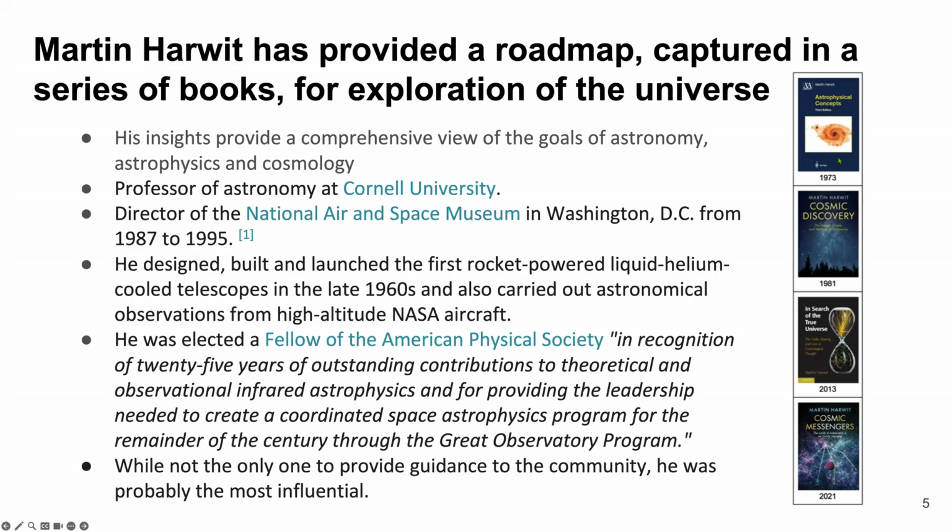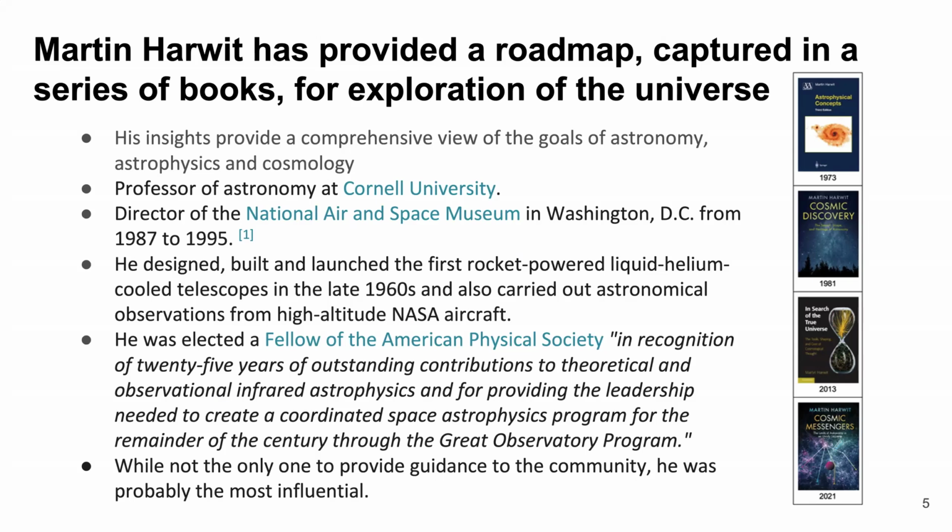And the first came out over 50 years ago, and these are not just random attempts to offer a program of research to the community. This is a plan where each book, and you see they're separated by roughly a decade or two, each book leads to the next book as technology and knowledge of the cosmos progressed.